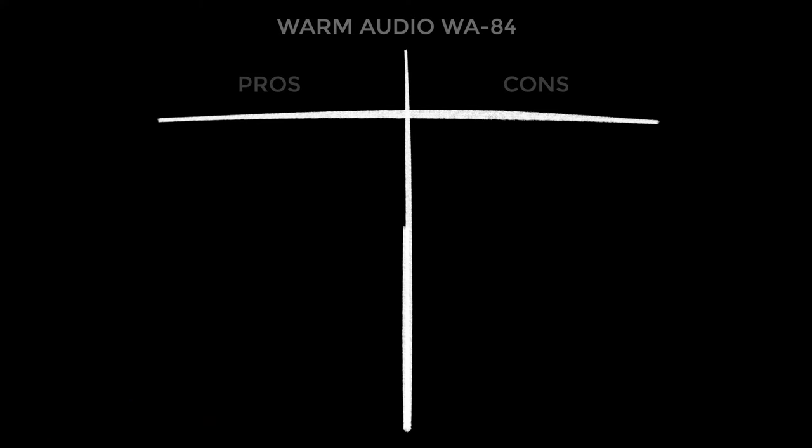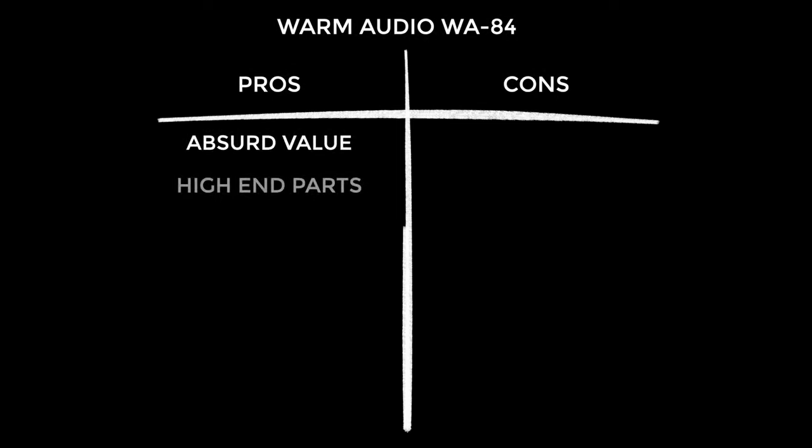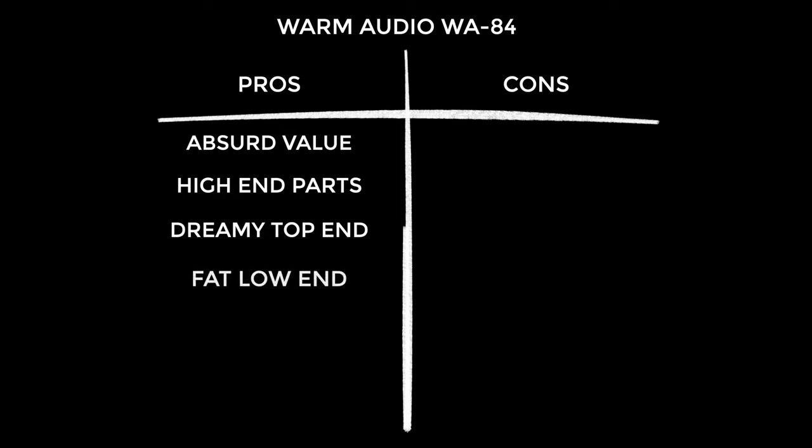Next, onto the pros and cons, and I'll start with the pros because I'm a glass half full kind of guy. Firstly, the pros, and the value cannot be beaten for what this mic offers. It's value-tastic. It has really high-end components, a quality capsule, a Cinemag transformer, Fairchild FET, and Wima capacitors. What's not to like about that? I love that gorgeous, silky-sounding top end. It's stunning. It has a surprisingly fat sounding bass response whilst remaining punchy and controlled.